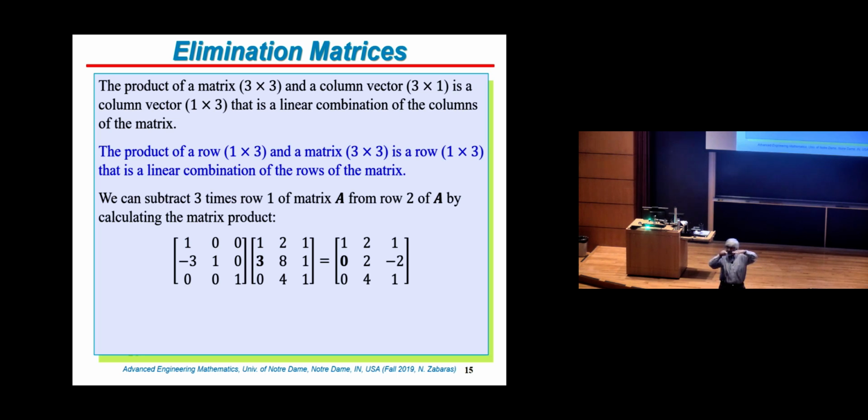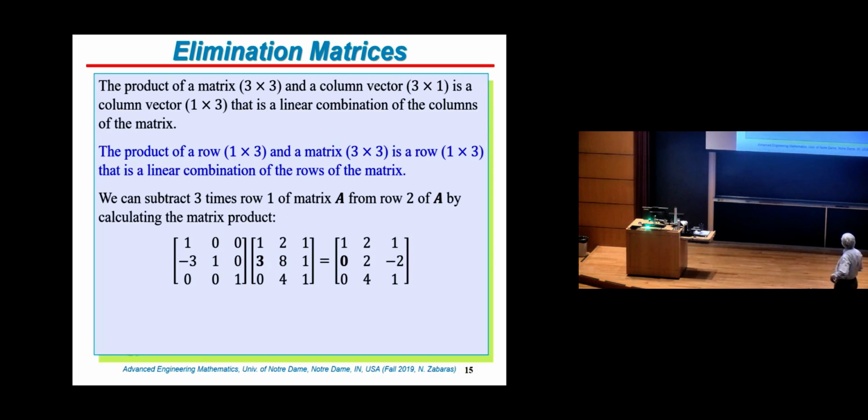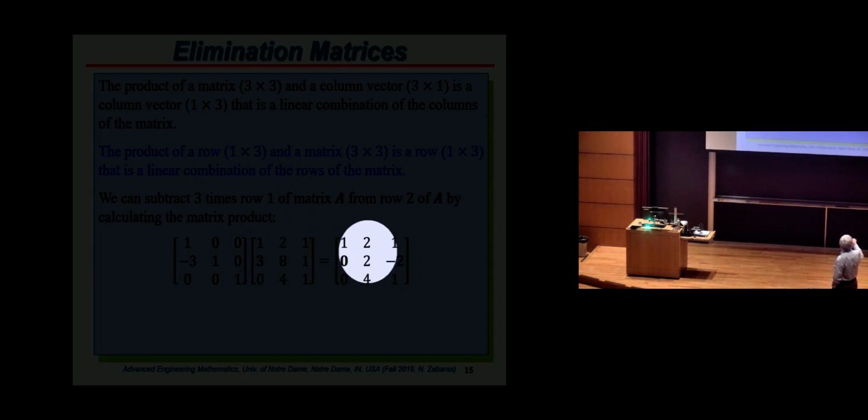Combination of the rows. I mean, if it's not columns, it has to be the rows. So a row vector times a matrix gives you combinations of the rows. So when I multiply with 1, 0, 0, this matrix, I am going to take a combination of the rows, but because there are 2 zeros there, it says, no, just use row 1. Correct? So don't do anything to row 1. So the first row that you see doesn't change. 1, 2, 1 doesn't change because here there is 1, 0, 0.